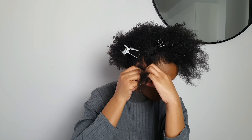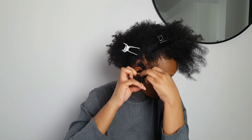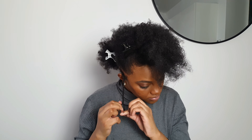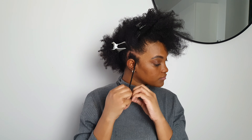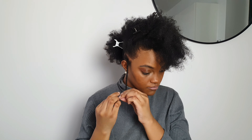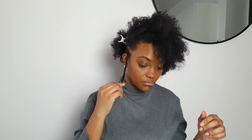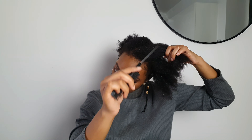Next hairstyle: go ahead and part your hair right there near your ear and braid it out, just like that — very nice. If you need a tutorial on how to braid your hair, just leave that in the comments and I will do my best to do a tutorial about it. I'm gonna comb it out a little bit and put some gel right there because I want it to curl nicely when I'm done. Go ahead and do it on both sides. If you have any accessories you can add to your hair, go ahead and do it now.